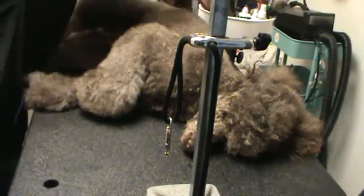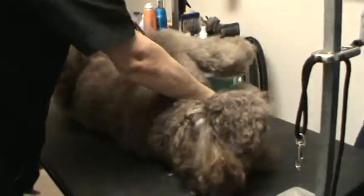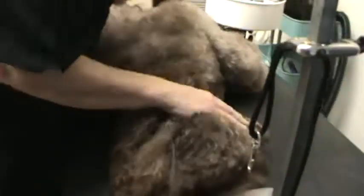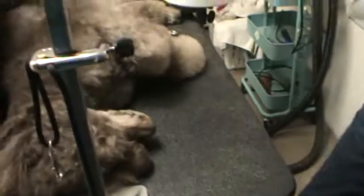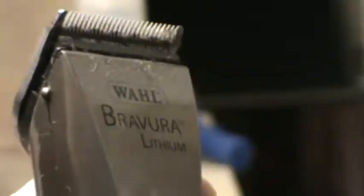If you're gonna lie down, okay. So how do the blades work? A long blade means it's... No, let me just spin her over so we can do the side. She wants to lie down, she can lie down. It's okay. Okay, so this is a 5 blade. So this is the longest. Okay, so that's the longest cut that you'll make.